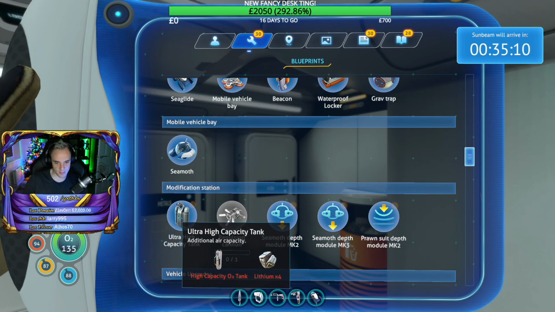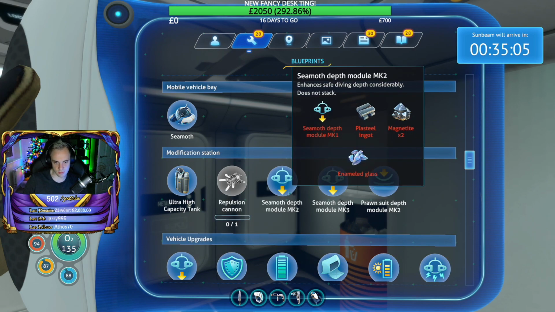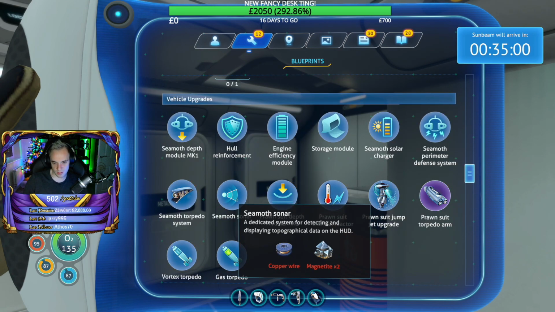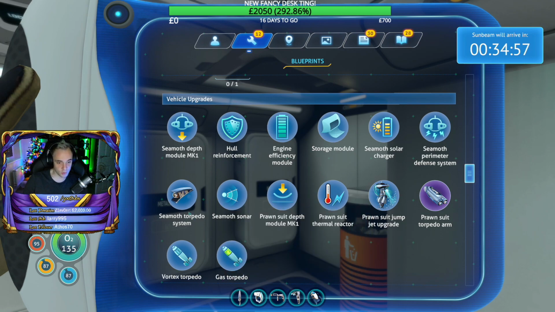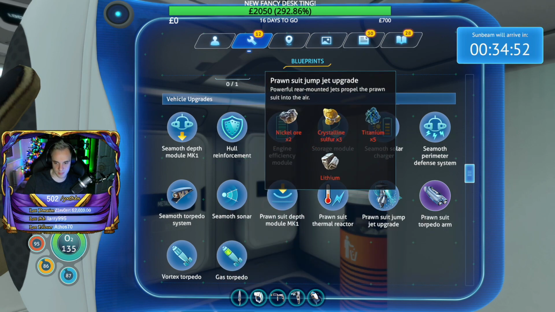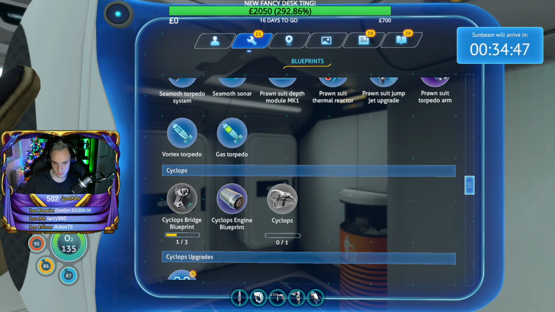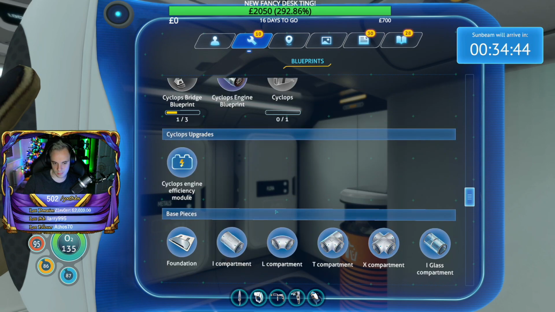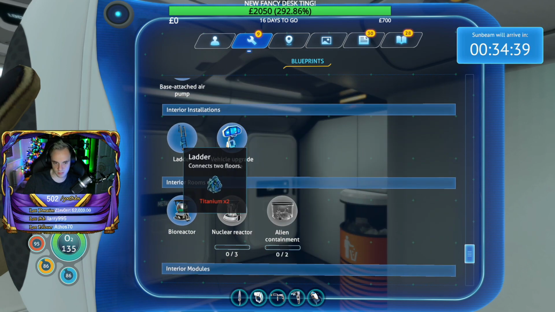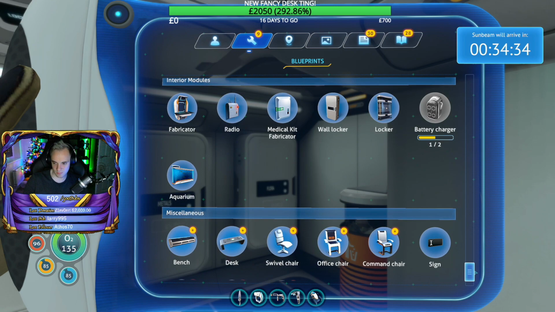Oh, here we go. Ultra high capacity tank. Oh, I need lithium. I need 4. I ain't got any lithium at all. Not even seen that yet. Seamoth sonar. A Seamoth torpedo system. I don't even know how you make these. A vehicle upgrade console. Ladders. Why is a vehicle up? That just seems... okay.